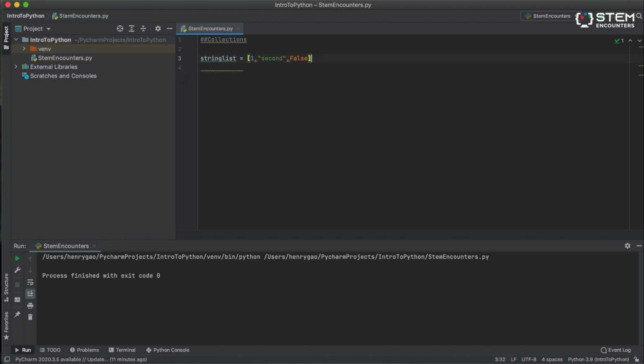The reason why you need to know this is because when you access a list, you use those index numbers to call the item in the list. So if I wanted to print the first item in our list, we would do print string list, the name of the list, followed by brackets, and then the index number of the item you want to call.